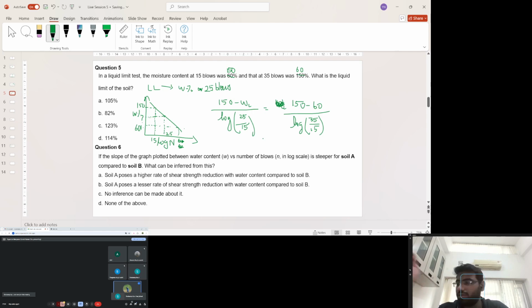How much are we getting? Because both the slopes are the same, you can do it by this part and this part, or otherwise you do it by this part and the entire part. If you do it separately, you will get WL on both sides, so there might be some calculation difficulties. Can you let me know the answer?